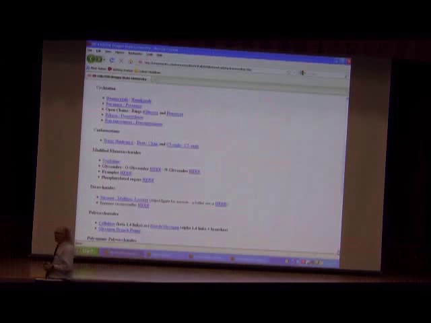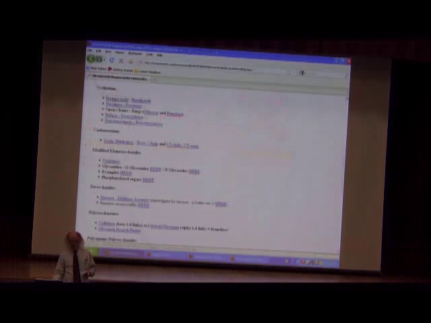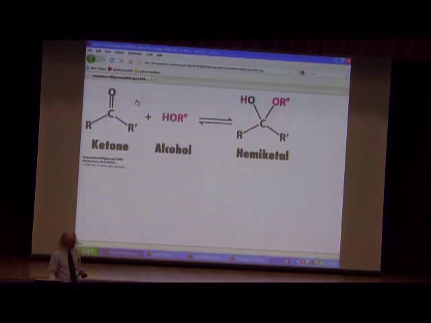Sugars, as I'm sure you learned in organic chemistry, when they get long enough, the tail can start interacting with other parts of the molecule, and when they do that, they can form ring structures. In the case of aldoses, they can form hemiacetals, and hemiacetals occur when you combine an aldehyde, which is that terminal carbon, with an alcohol, which is one of the internal ones, to make a hemiacetal. That hemiacetal is paired in the ketoses with a hemiketal. A ketone plus an alcohol yields a hemiketal. Now, those are just names for the moment.